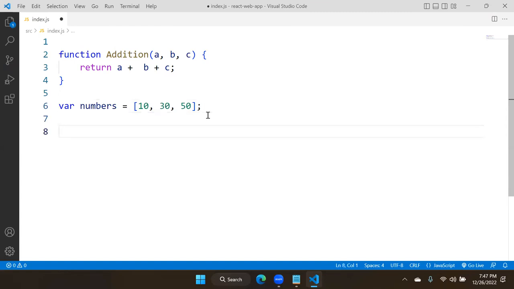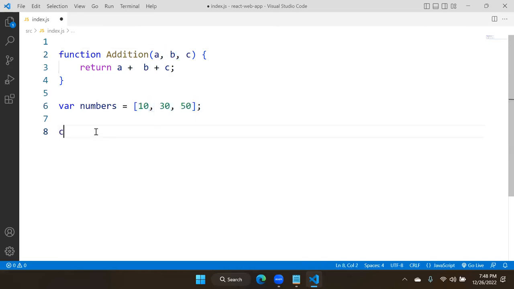Now this array can be passed into this. But addition is not expecting an array. How will you pass it? Addition is a function which is expecting simple three parameters, and as per the current calculation, all three parameters are numbers. Then how will you pass these three into this?